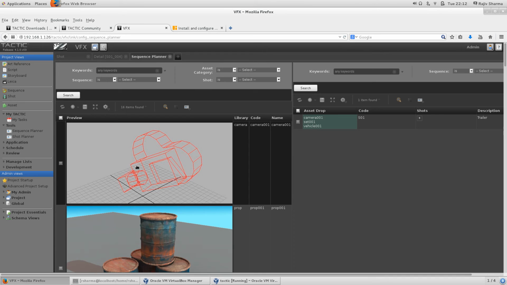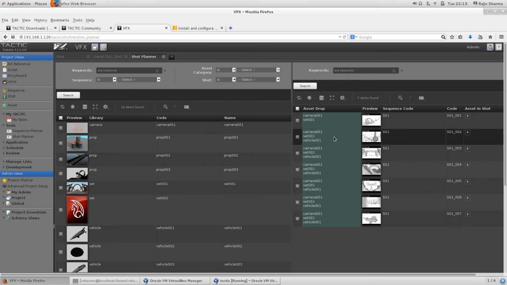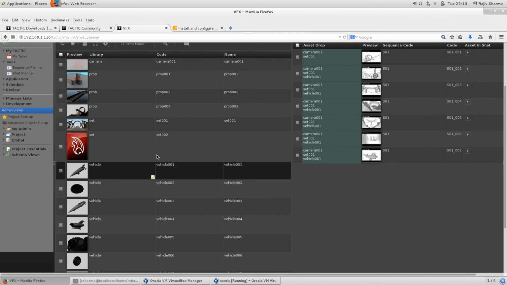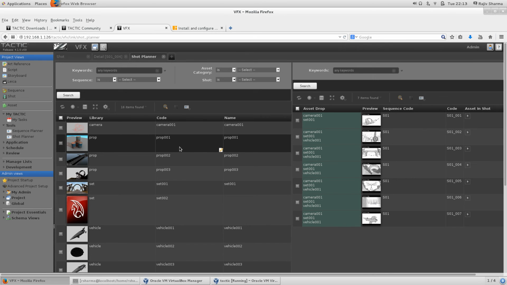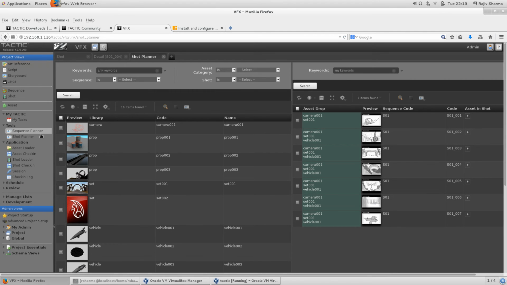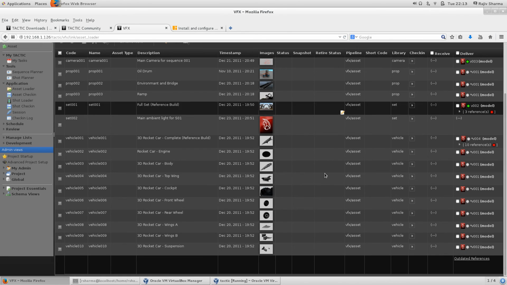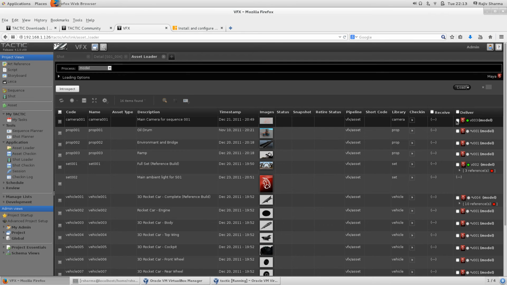And if you want to plan a shot, you can plan the shot. As you can see, you have different cameras here, and you have all these props here, and if you work in production, you can easily understand that set props and all this come under the assets category. There are some other inbuilt applications like asset loader and asset check-in. This is related to 3D production. In the asset loader, you can see which version in Maya is work in progress or which version is approved. Here you can clearly visualize all the stuff, very useful, right?